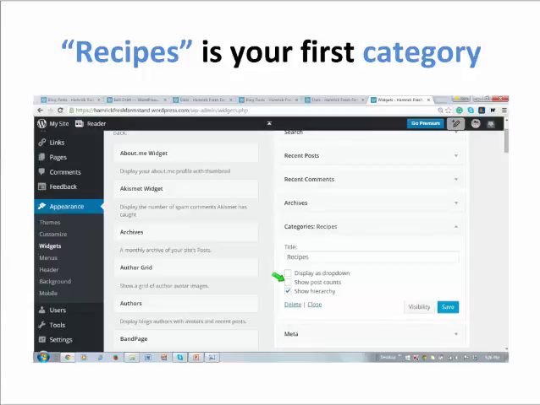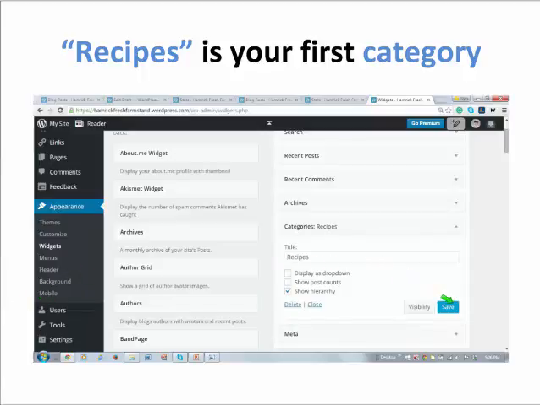So you might have recipes, but you also might add a category vegetables, fruits, or family history, farm history, anything or overarching topic. Overarching, yes. So anyway, let's again check that save button on the right.